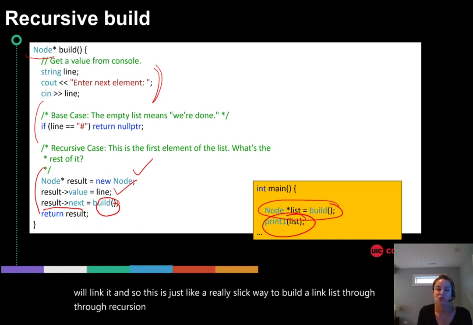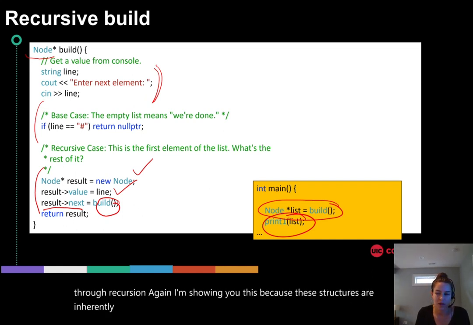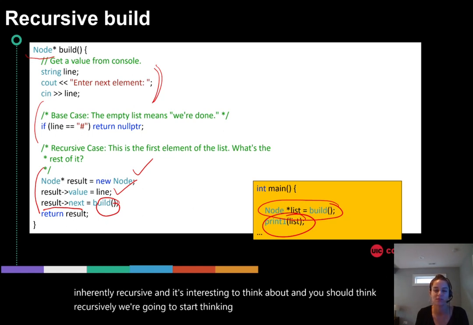Again, I'm showing you this because these structures are inherently recursive, and it's interesting to think about, and you should think recursively. We're going to start thinking recursively when we start doing trees.